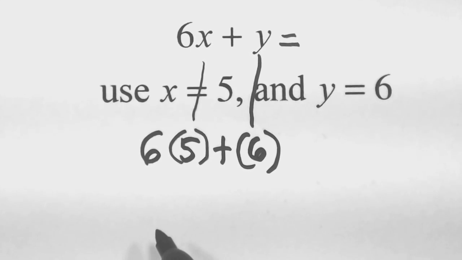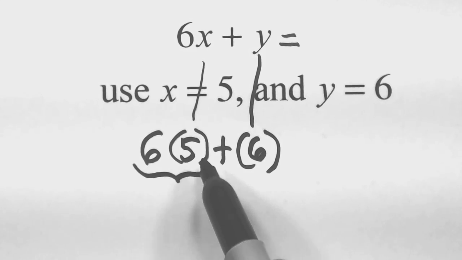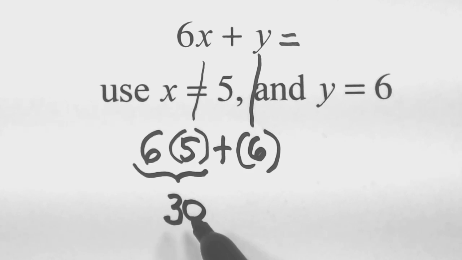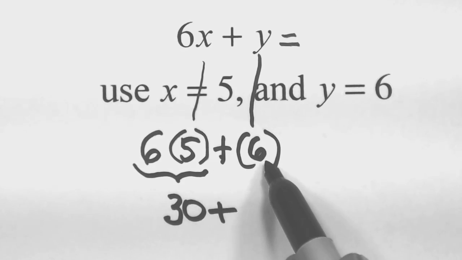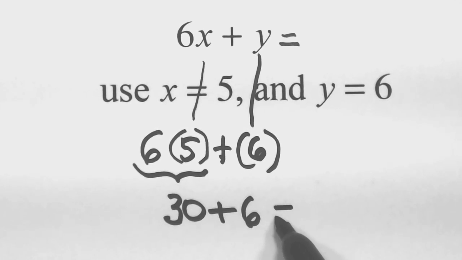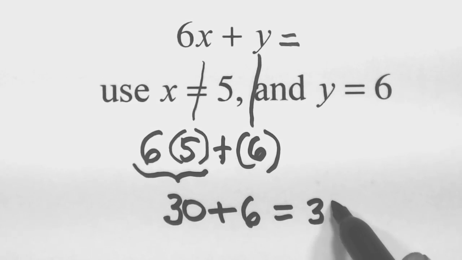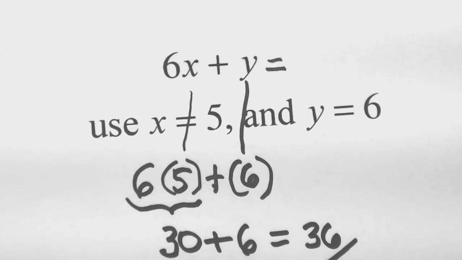Now you're back in basic math. We have to do the multiply before the add. 6 times 5 is 30. Copy down all the parts that you haven't used. They're just plus in front of this 6, so this is just plus 6. And of course, once we get down to just one thing left to do, you don't need the order of operations. You just do that one thing. 30 plus 6, the value of this expression is 36 when we plug in these two values that were given.